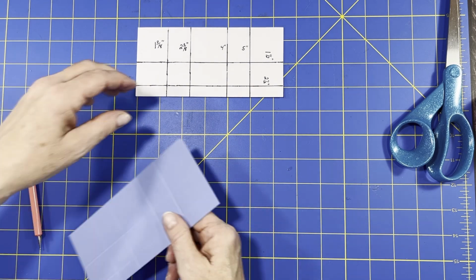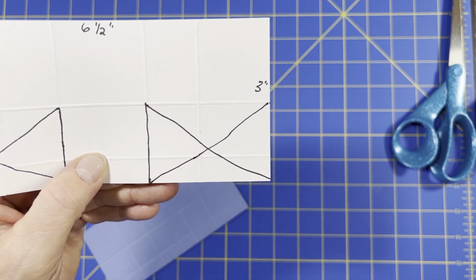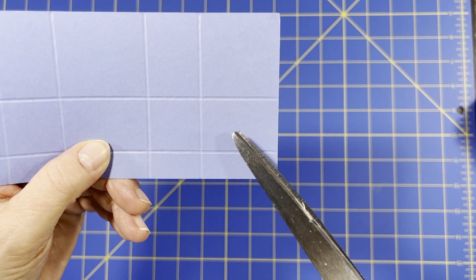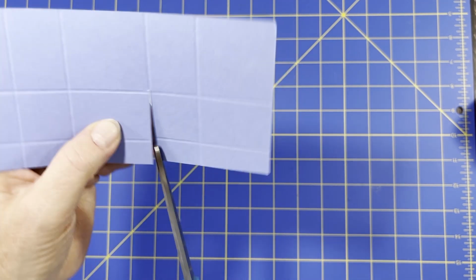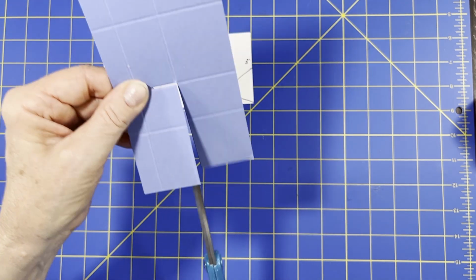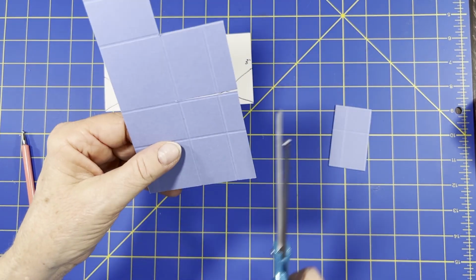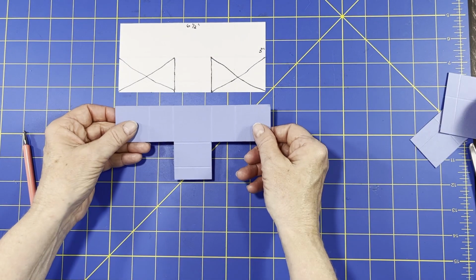All right. So now these are really easy to cut. All you're gonna do is cut these. There's 4 squares on each end, and we're just gonna leave these 2 middle ones. So I'm gonna cut away this one, this one, this one, and this one. Take the score line with you. We don't need that. Okay, then we do this one. All right, we have that.